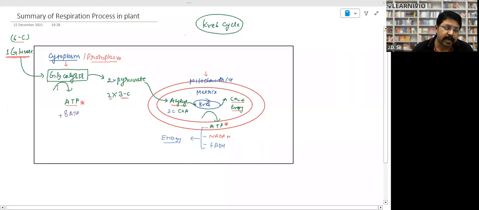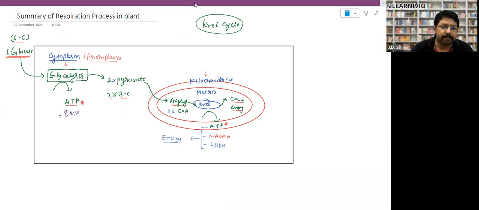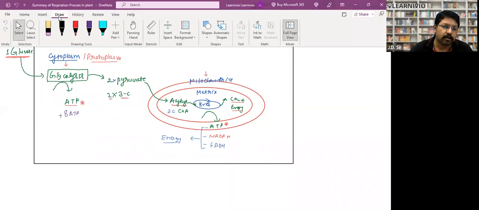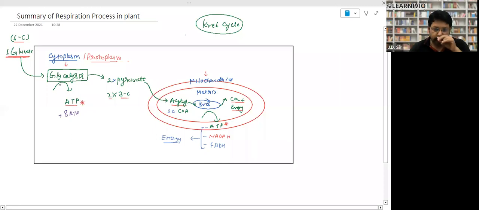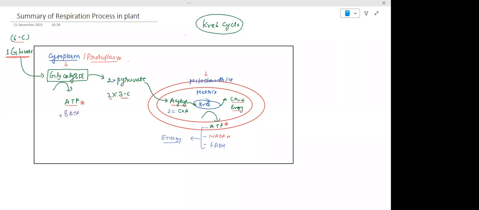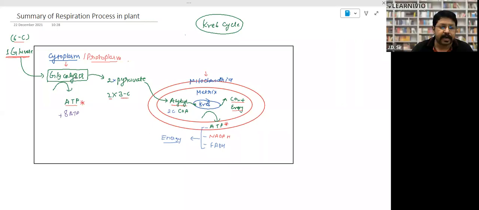So what happens? A cycle goes on that is called glycolysis. The glycolysis cycle goes on in the cytoplasm. When the glycolysis cycle goes on, formation of ATP takes place, which means 8 ATP are produced in the glycolysis cycle. Then by the glycolysis cycle, the 6 carbon compound changes into 2 molecules of 3 carbon compound, that is pyruvate. Now pyruvate is a smaller molecule. It has the capability to enter the membrane of the mitochondria, right?